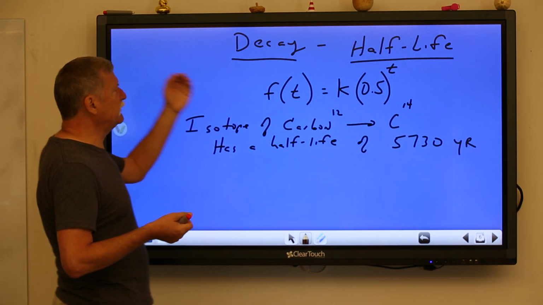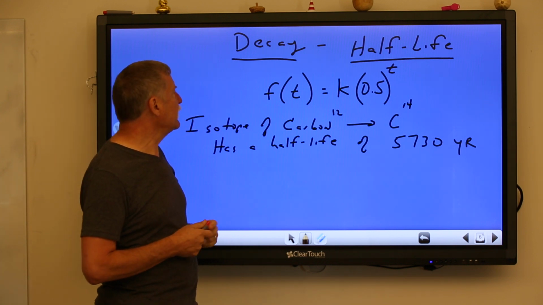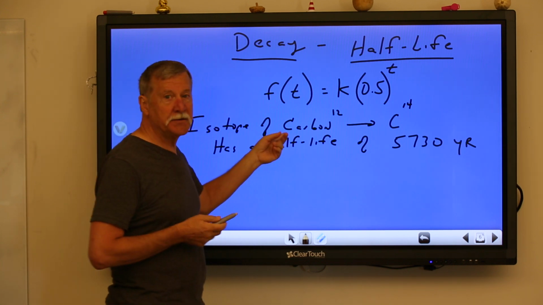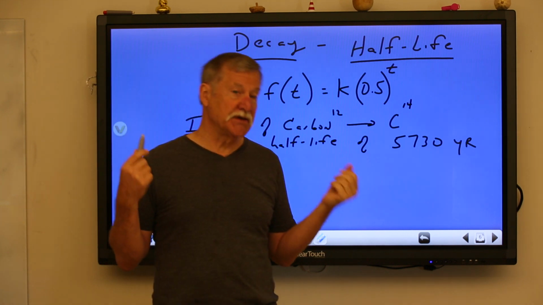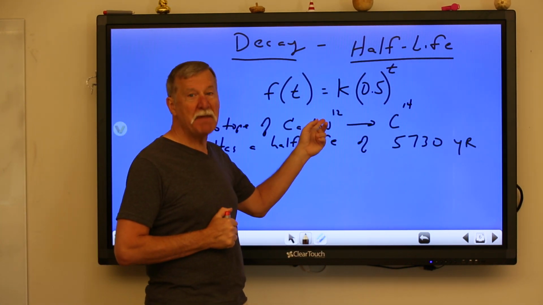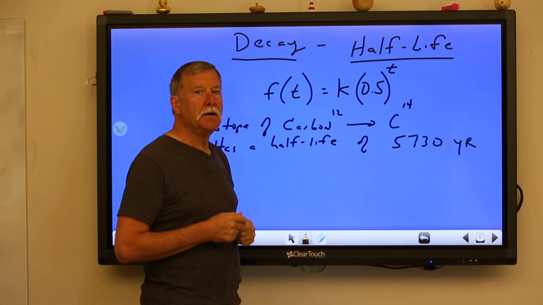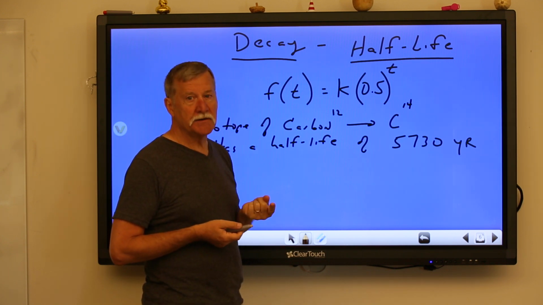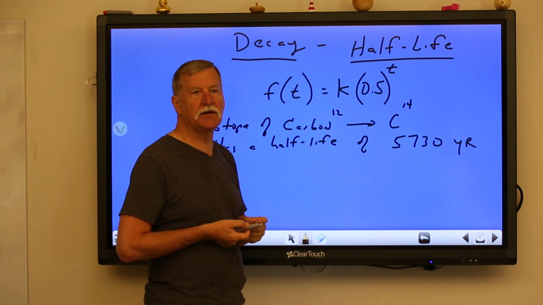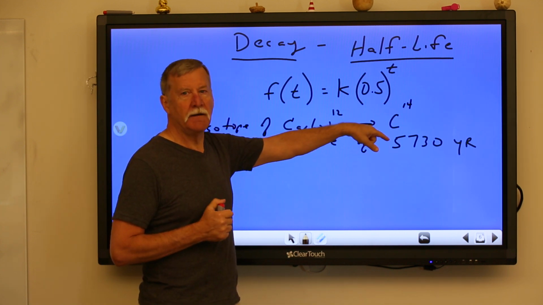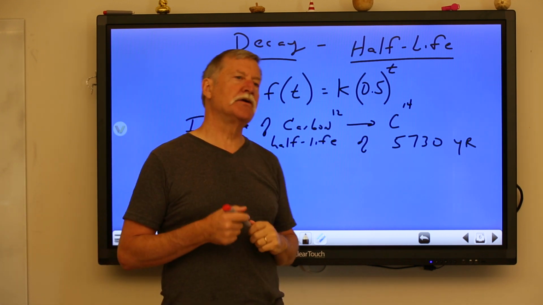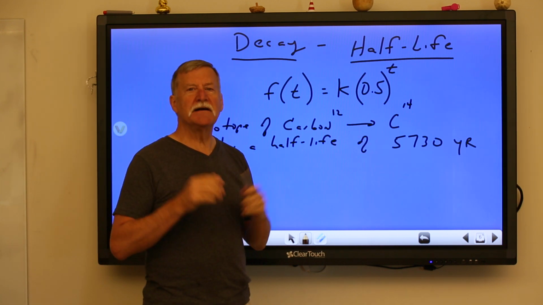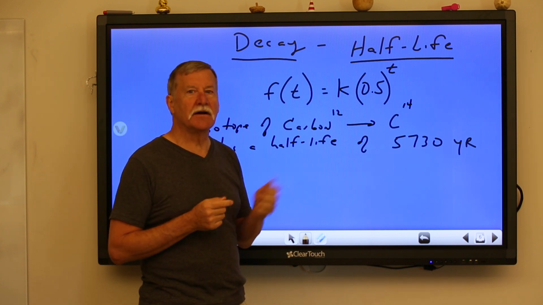So we've talked about carbon dating, for example, all right? And using isotopes, different numbers of neutrons compared to the same number of protons. Carbon typically has 6 protons and 6 neutrons, and you get an atomic mass of 12, 6 plus 6, all right? But some isotopes of carbon have 8 neutrons. So you have 6 protons plus 8 neutrons gives you 14 in the nucleus, and that is the isotope carbon-14. It's still carbon. It still has all the same valence electron chemical bonding properties of carbon, except it's got those 2 extra neutrons in it, which makes it unstable, which means it doesn't last as long as carbon-12.